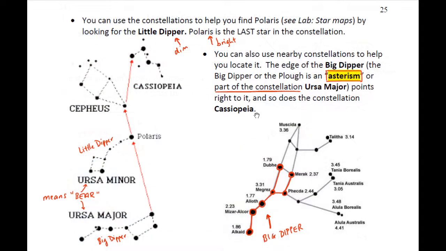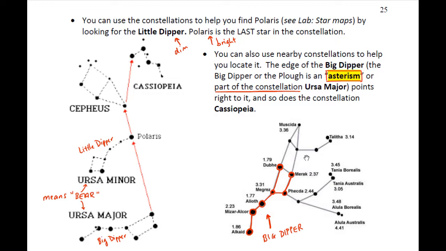Before we go on, it's going to be very useful if you understand the difference between a constellation, which is a grouping of stars that we have created just by connecting our own dots and deciding what the shapes are. Sort of like when you look at the clouds in the sky and you decide that you see a lumpy cloud and you think, hey, that looks a lot like a bunny rabbit or something. We've done the same thing with the stars.